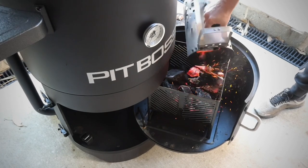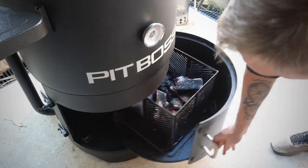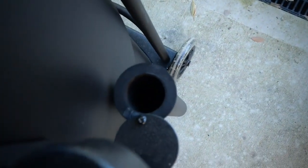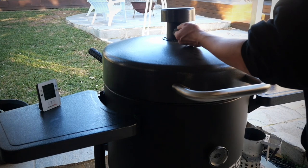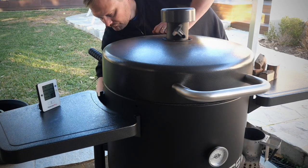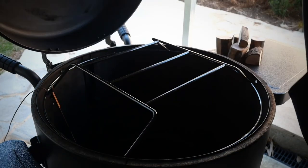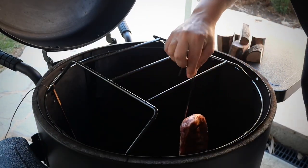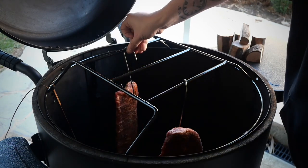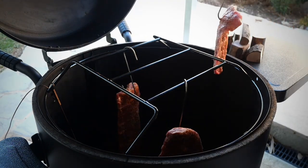I'm using a combination of charcoal and charcoal briquettes. What I'm aiming for today is a hot and fast cook. I'm using some apple wood for additional flavor, I've got all my vents open, and I want to get this thing up to 200 degrees then slow it down. My target temperature throughout the whole cook is going to be 300 degrees. Time to hang my ribs — I've got two full racks and four half racks for this cook.